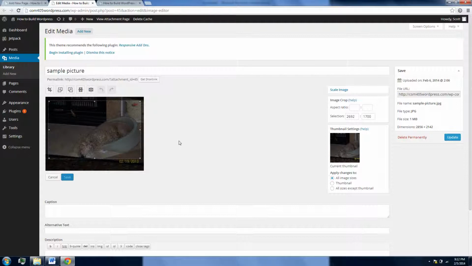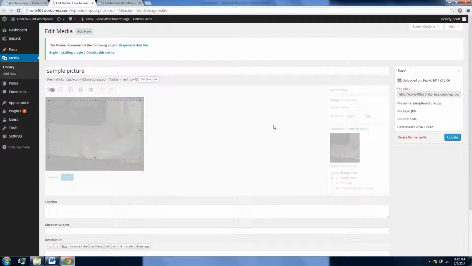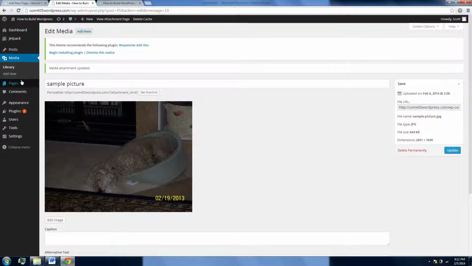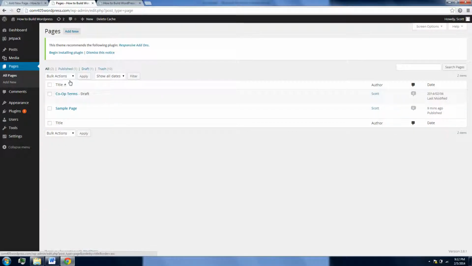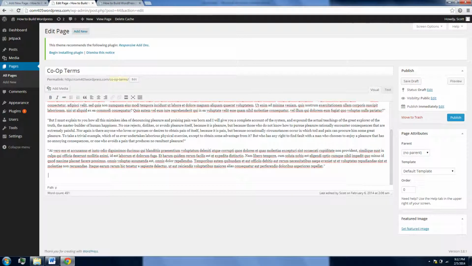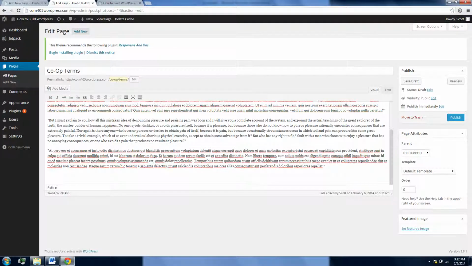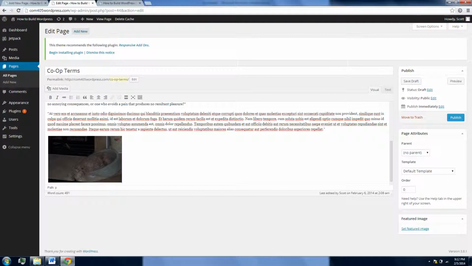But if you're just trying to do something like cropping or flipping, it's easy to just upload it and then crop it, and then save it, and then update it. So there we go. Now our image is the way that we want. So if you go to your images, head to your co-op terms, head down and add the picture. Just click it and then insert into page. Easy. There we go. Now there are different text wrapping options and some basic editing stuff here, and I'll let you play around with that.